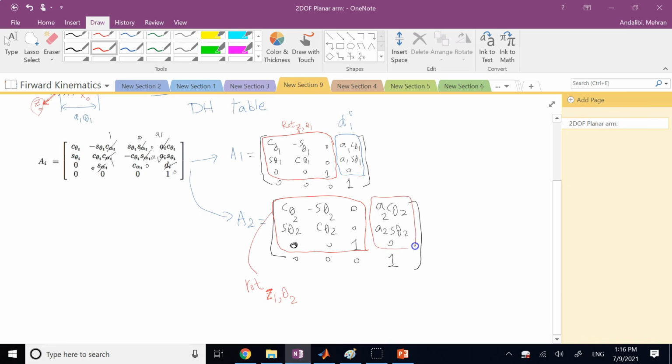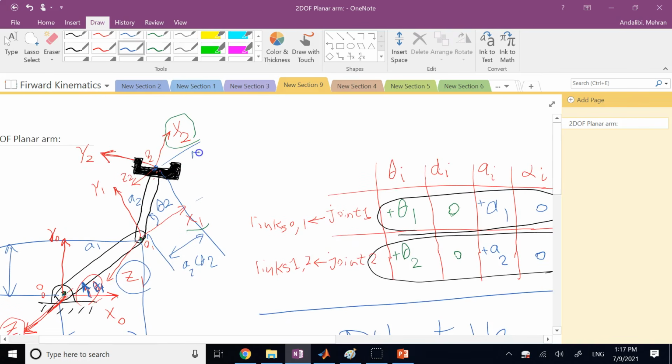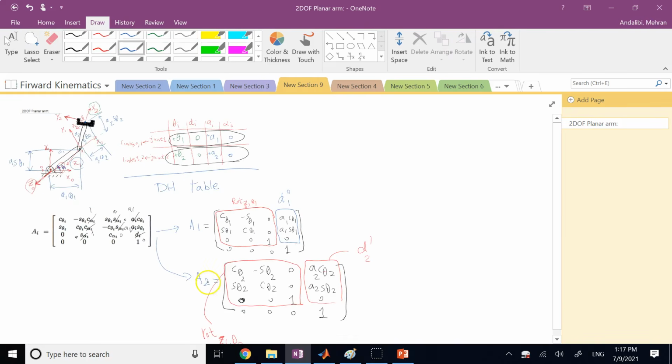and this is a displacement of which with respect to which? Origin 2 with origin 1. So this displacement a cosine theta 2, a sine theta 2, and 0 are along which axes? Well, you tell me. They are along the axes of the old frame, which in this case is 1. So they are this distance, this one, which is a2 cosine theta 2, and it's this one, a2 sine theta 2. Right? So they are along x1, y1, and z1, because your reference here is 2 with respect to 1. So this is motion along x1, this is motion along y1, this is motion along z1. Good?